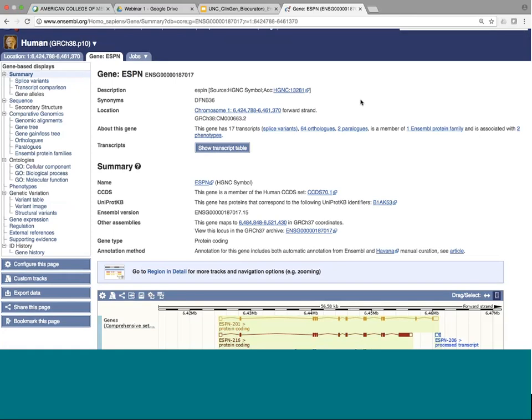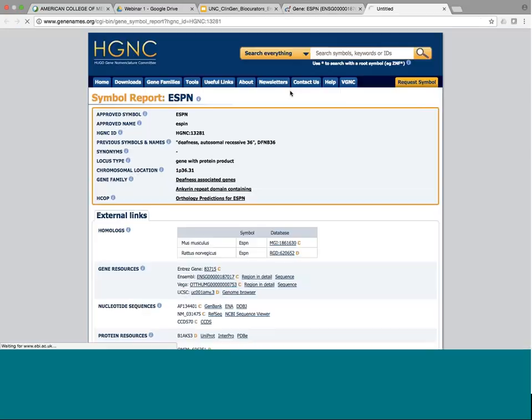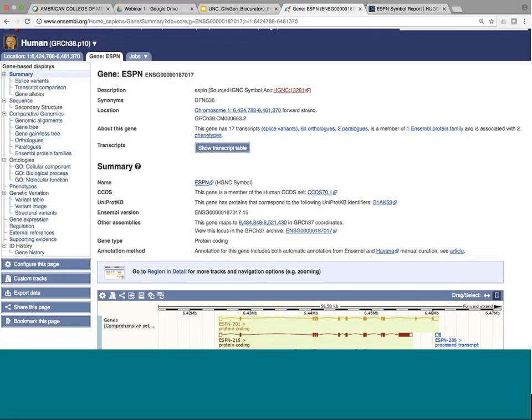Some of the features that I think Jenny wanted me to point out to you on this page is firstly that you can see that there are links to some external databases such as HGNC. So you can see we've got the gene name from HGNC, and if you click on this here, it will take you to the HGNC pages where we have obviously drawn in that particular gene name.